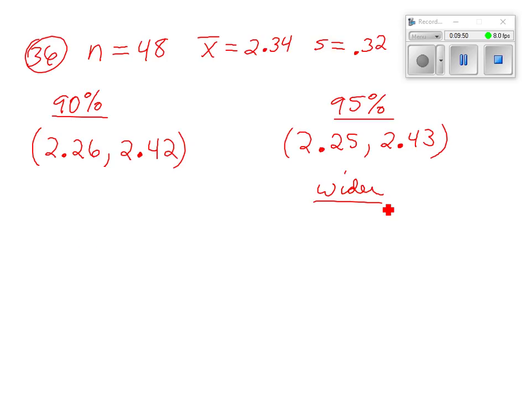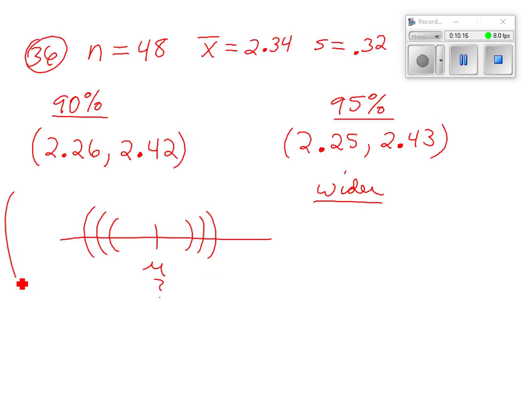So again, in other words, if our mean is here, we don't know what it is, and we want to be 90% confident, maybe we're right there. We want to be 95% confident, well, what do we do to that? Expand it out. We want to be 99% confident, we expand it out a little more. We want to be 100% confident, we take everything that we possibly can, and we know, hey, it's going to fall in there. Is that ever going to help you?